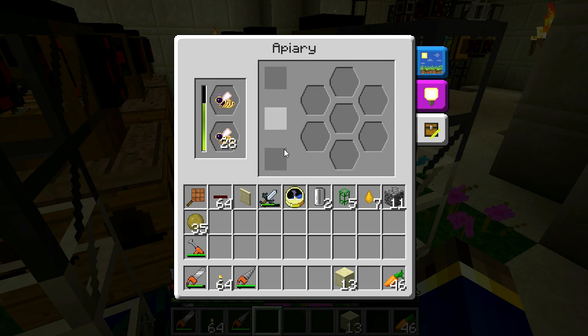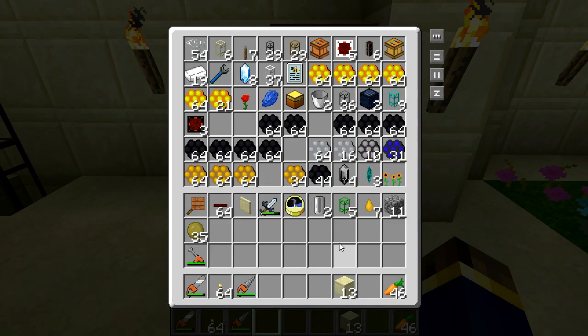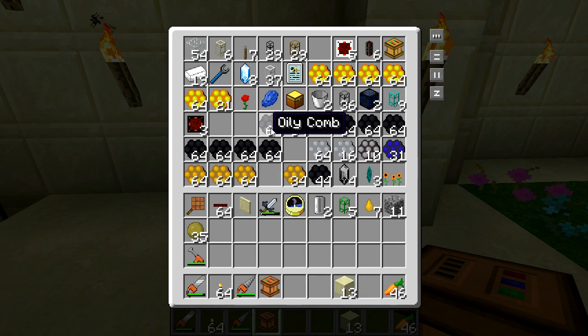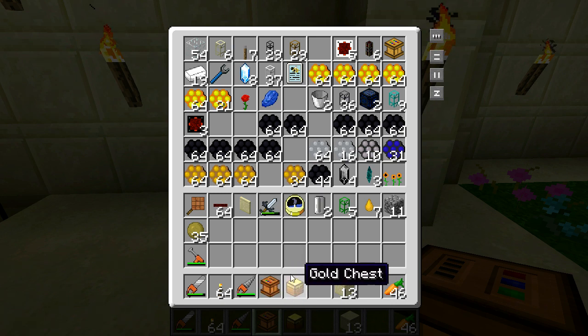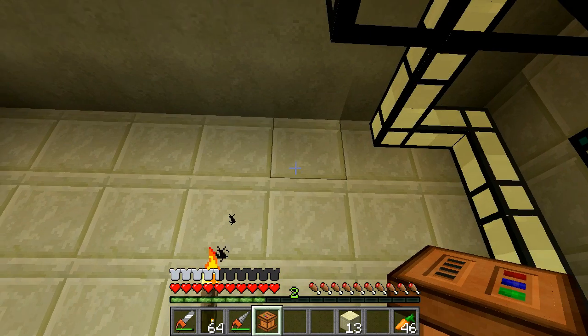Now, another thing I can do here is I got these empty slots that I could put something into, and I kind of would like to, but it might be a little involved to pull that off, but I could probably do it. That's what I got this carpenter here for, and this ridiculous quantity of seed oil, basically. I also would need a whole crap ton of wood, which I do have a lot of, but there's a centrifuge, eh? And a gold chest. I could probably use the gold chest to hold some spare wood. That would do the trick. Well, actually, this carpenter's got a lot of storage space on it. I think I'm going to put this approximately right here.